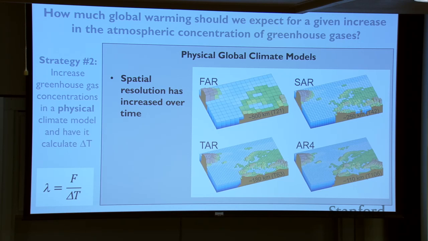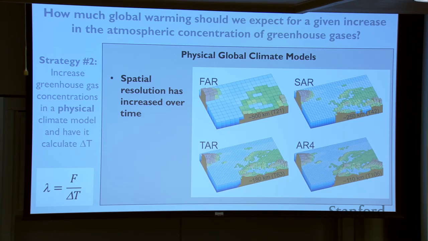And there's various ways of downscaling. You can take output from a global climate model and feed it into a high resolution model over a given location, so that's called dynamical downscaling. Or you can feed it into some statistical model, and that's called statistical downscaling. But for the most part, this is what global climate models still look like.